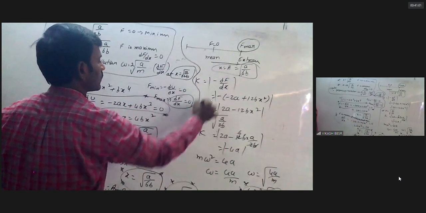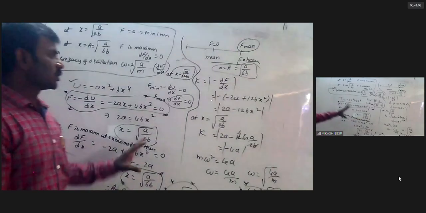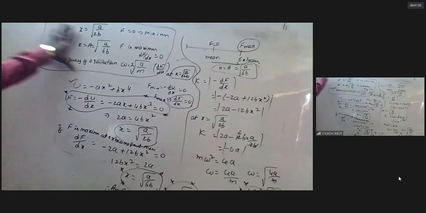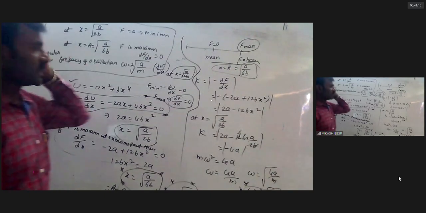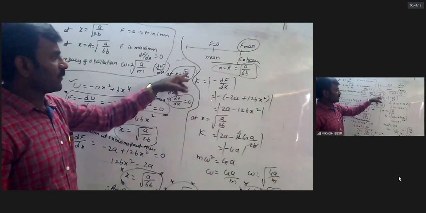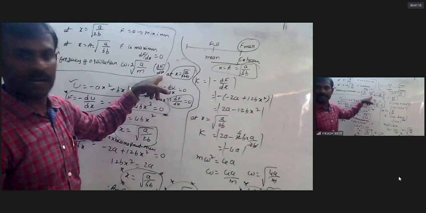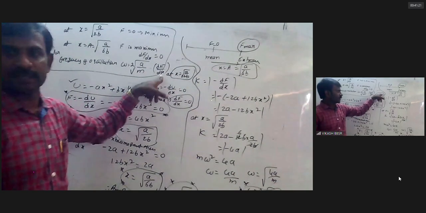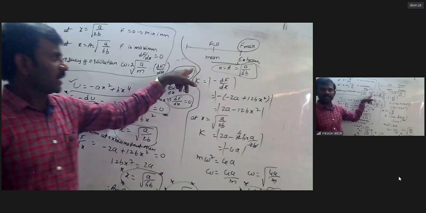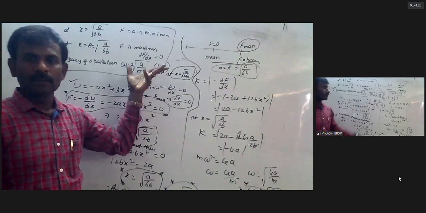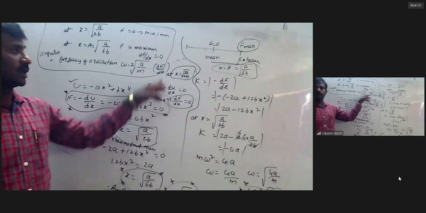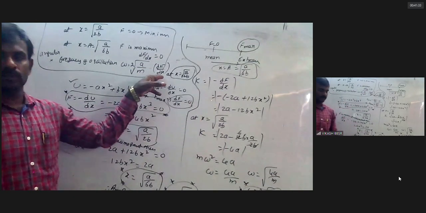Now note down under this. That's why I told you, don't see the options. Question from the more than one option. 1, 2. Sir, I can put x is equal to a by 6b. If you put x equal to a by 6b, what we get df by dx? Easy. Should be 0. Note down under this.